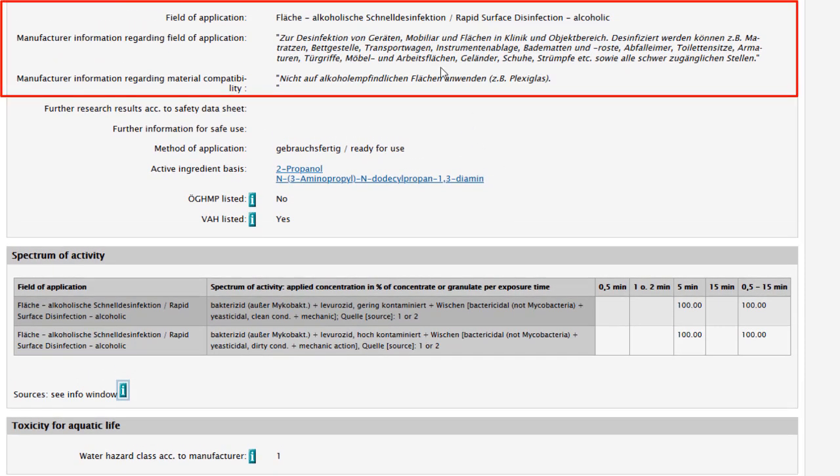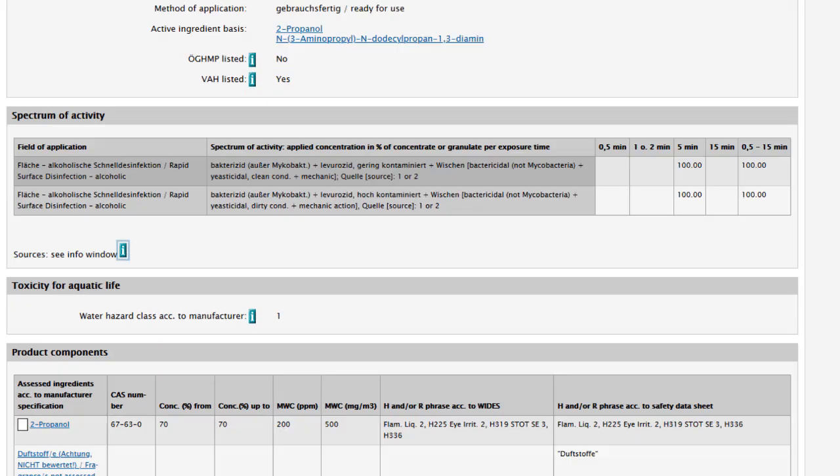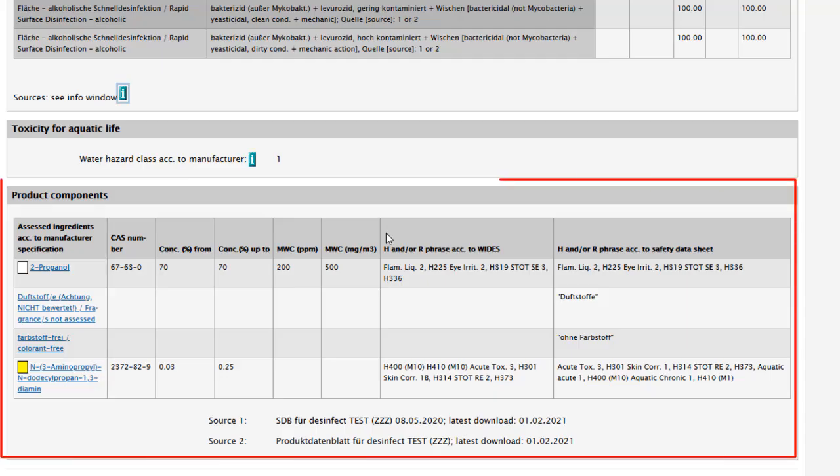Here you have also information about the field of application and the material compatibility from the manufacturer. Under Product Components, you will find a framework formulation that integrates all assessment-relevant information from the respective manufacturer's safety and product data sheets.